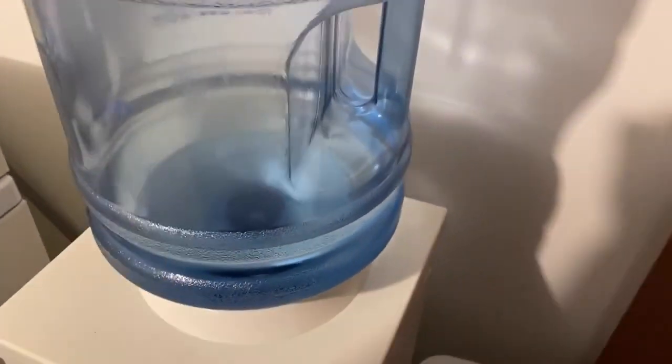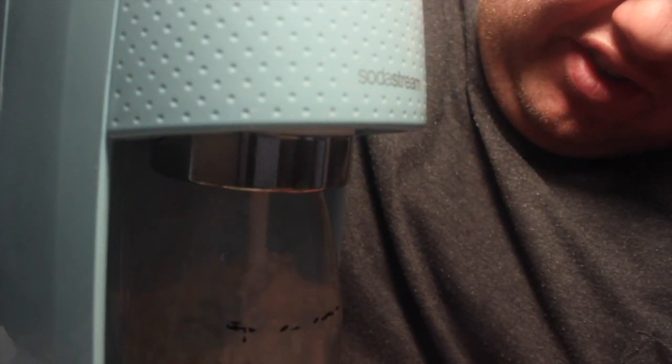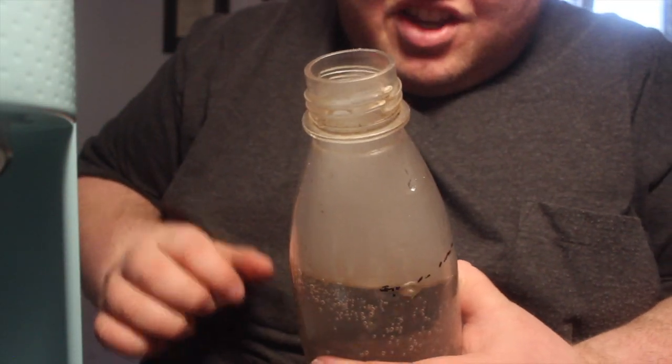Camera change — the camera I use upstairs really can't handle low lighting. So here's the first thing you do: go over to the water and fill it right up to the line. The next step — you take it, stick it under there, then press the button on the top. Press it once, press it again, then press it again, then it comes off and you'll see that it's all kind of bubbly. You want that.